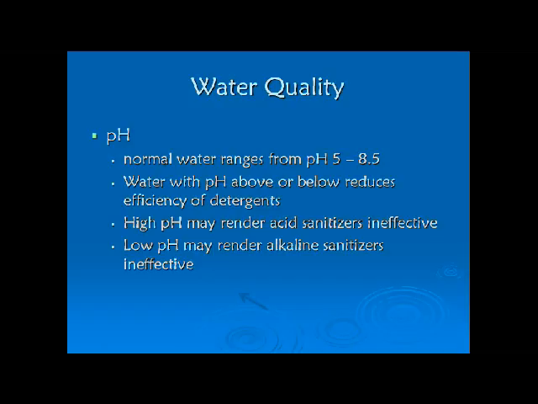On the other hand, if your water pH is very low, below 5, then that may render alkaline sanitizers ineffective. A common one here is a proprietary formula called B-Bright, which is basically just an alkaline cleaner with hydrogen peroxide in it. And maybe a more common name for this that you might be more familiar with is OxiClean. So any of the OxiClean type products would be rendered at least less effective, if not totally ineffective, at low pH.